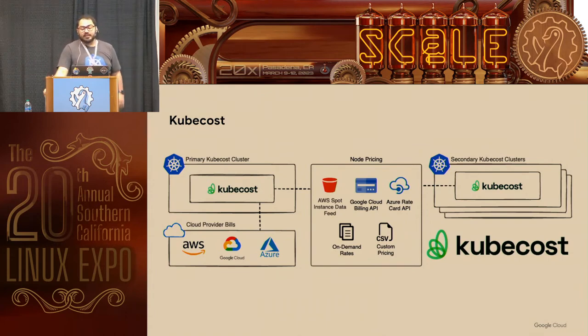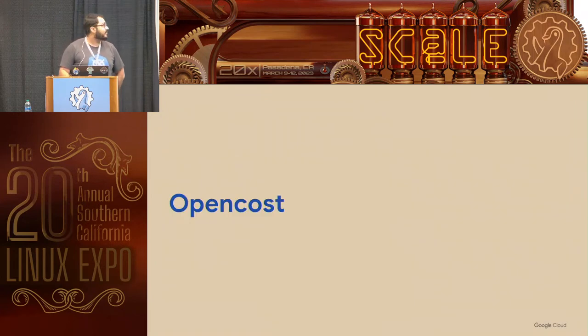But the main idea is they're doing some clever things internally to figure out, OK, this is how much it initially cost from the billing API, but after discount and all this stuff, this is the final bill. You use 7% of the total time of the cluster, so this namespace probably cost you $7 out of $100. Very roughly what it does. But again, you get nice dashboards, a nice understanding of the breakdown of things, and you can use that information to do bill back to individual teams, or associate workload to individual teams to find out which team is the biggest money sink. No, don't do that.